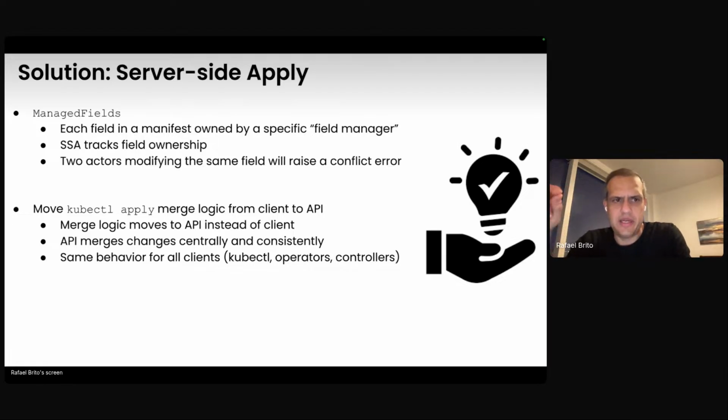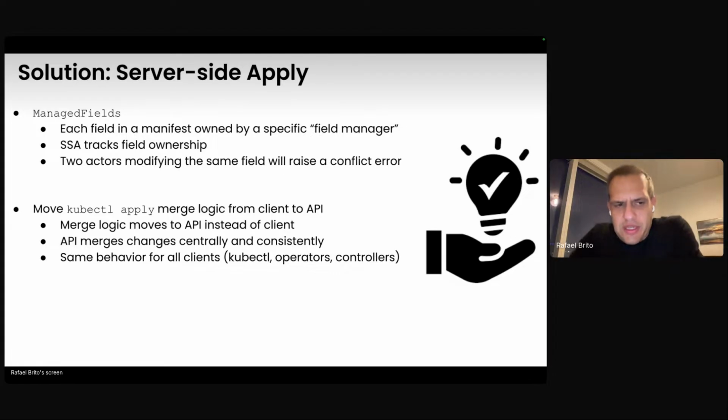Server-side apply tracks all the changes of every field under it. If two actors try to change the same field, it will raise a conflict. It's going to give them HTTP 409 and stop. And we're going to talk a little bit about how we can configure to avoid this.